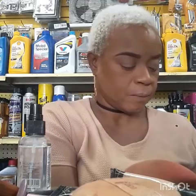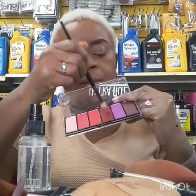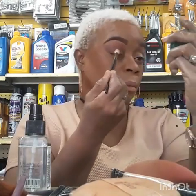Okay, guys, this is my Ultra U palette. And I'm going to go in, guys, with this shade here. You guys seeing it? Gonna gently just put it all over my lid, guys. Showing a little bit red, but Lord.